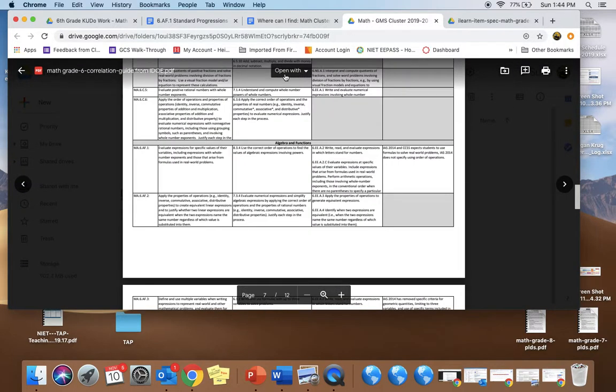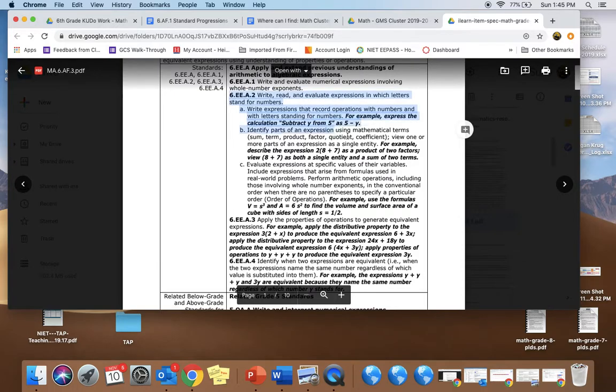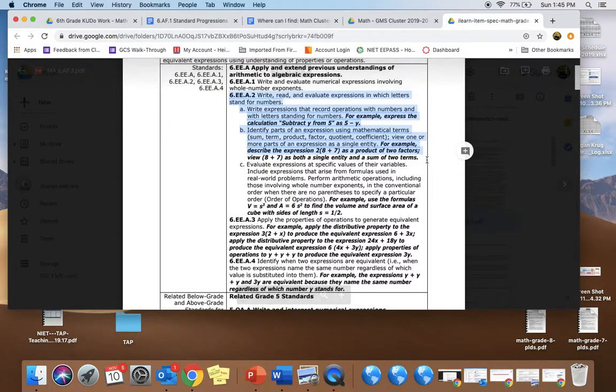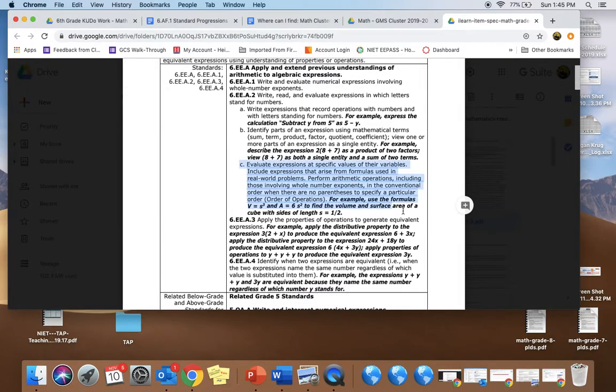So I said AA2, AA2C. If I look here, I just used this for my AF3 standard, but now I can go back and say, oh, this is something else they're saying that students have to be able to do in AF1 that I've already taken care of.